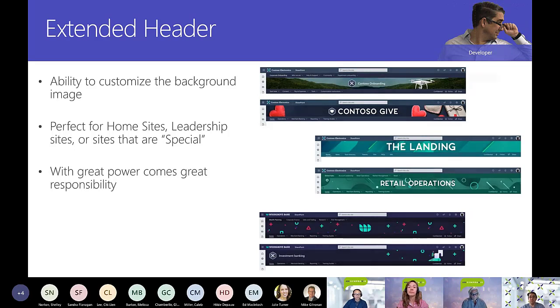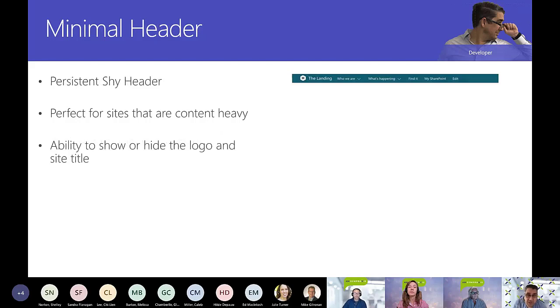We're also getting a minimal header, which is one of the things that I've been asking for ages. The existing options right now just take up too much white space, or too much space on the page. So I have a small laptop that I use for a client, and when I look at their website, when I look at their intranet, the navigation takes up between the main navigation at the top and then the site header, it's already a quarter of the way down the page before I get to actually view any content.